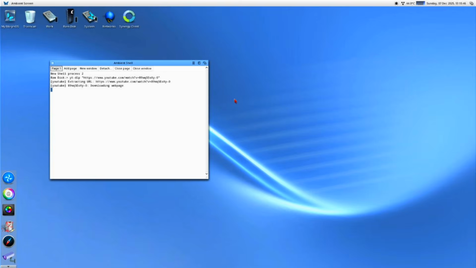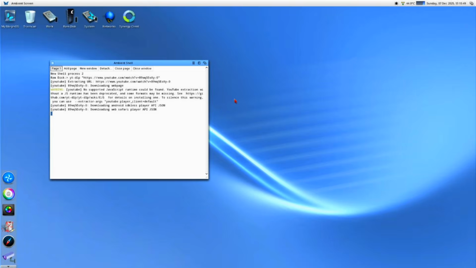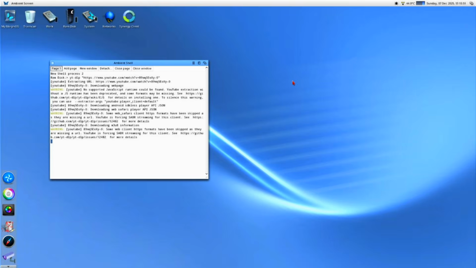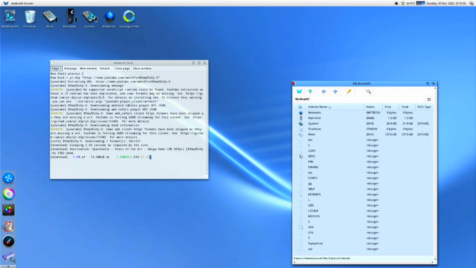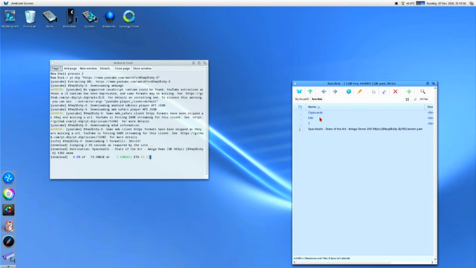But yeah, yt-dlp is a state-of-the-art Python-based downloader for YouTube. So if you want to make a local copy of a video you find there, and not just YouTube, it handles a lot of other websites. Yeah, if you want to make a copy to keep on your drive, you can just use that. That's the go-to tool on Linux, for example. But yeah, thanks to the inclusion of Python 3, we now can use that stuff as well. Let's wait a bit, give it a chance to download it, so I can show it working too.